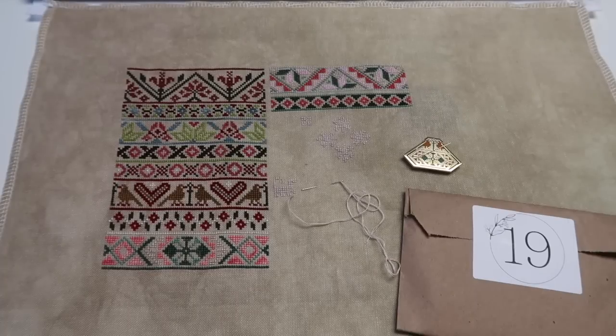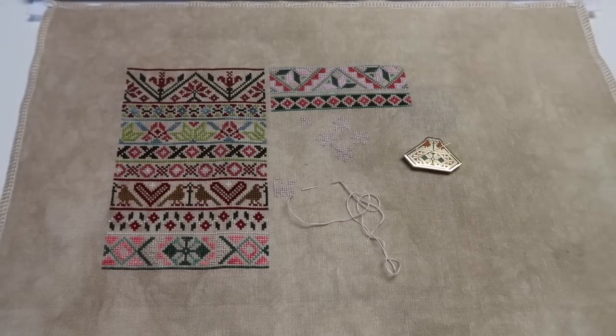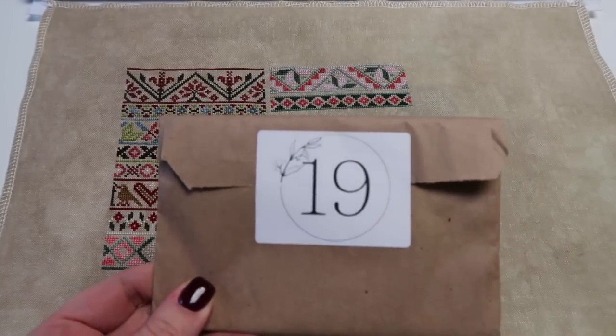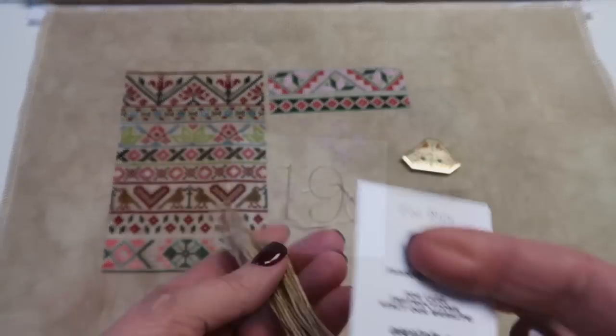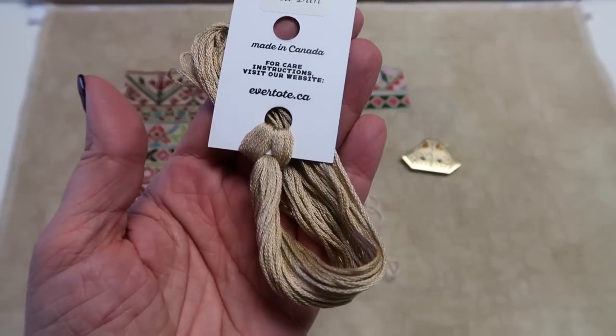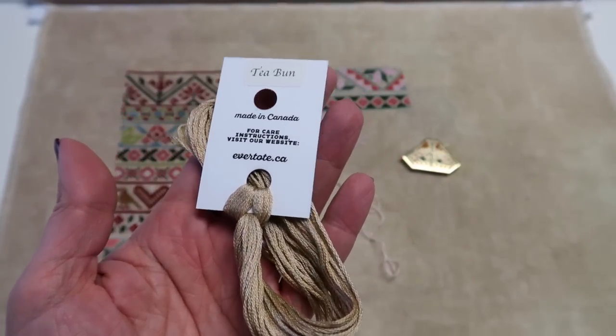Day 19, floss tube. Happy day 19 of Flossmas. Let's check out what we've got inside today's package. Day 19's floss, tea bun. Beautiful light brown.